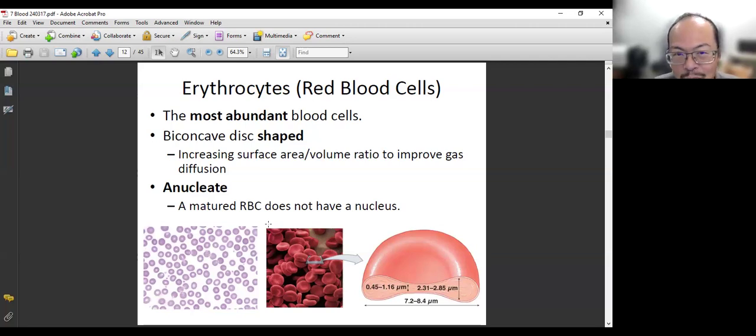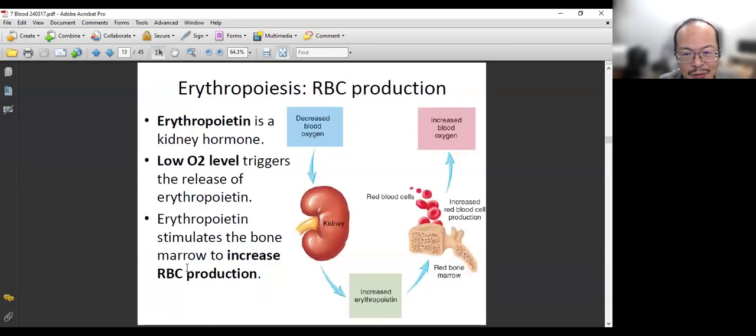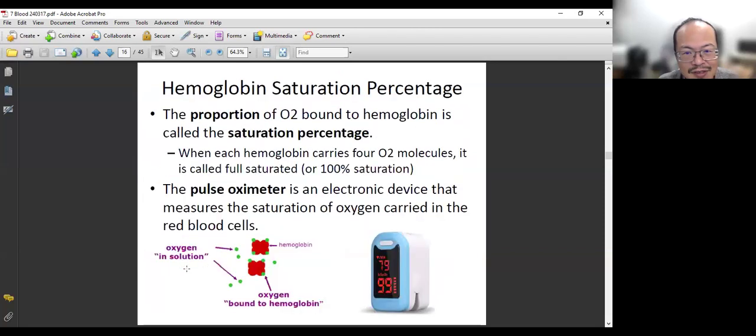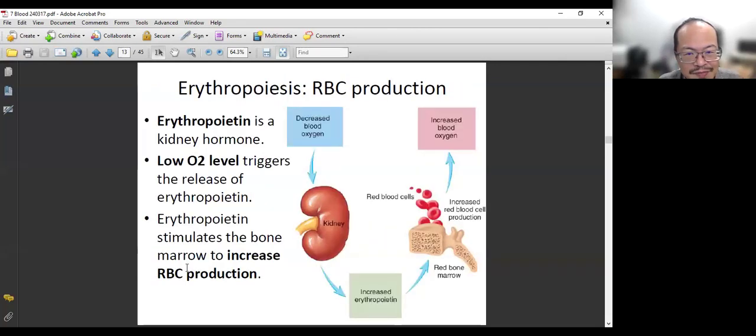So this is the most abundant blood cell, and the shape is a disc shape. You don't need to know the number. You just need to know that the shape represents one important factor, which is that these cells do not have a nucleus. If you look under the microscope, we are going to use microscope in lab, you will see that all these cells a little bit hollow in the center are red blood cells, and you don't see the nucleus. If you look at other cells later, you will see they have a nucleus, but not red blood cells.